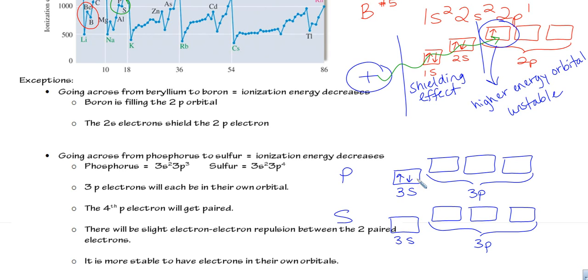And now here, this is where, again, you got to understand your orbital diagrams. Phosphorus should have 3 electrons in the p orbitals, but we would fill them one at a time so they all get their own orbital. Now with 4 electrons, you're going to have to pair them. 2, 3, 4. And obviously the s is full. Okay, so we're saying that it takes less energy to remove an electron from sulfur. Why? And why would it be easier to remove an electron from sulfur than phosphorus?